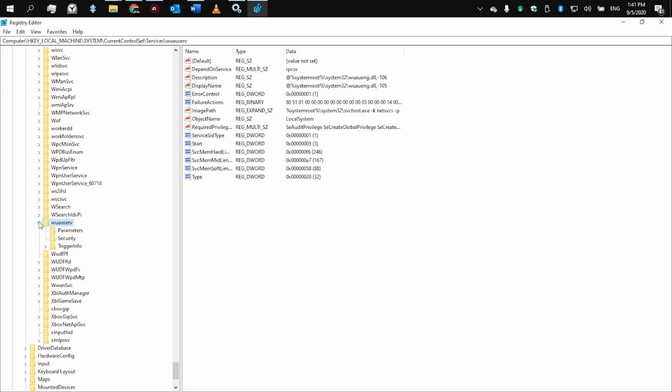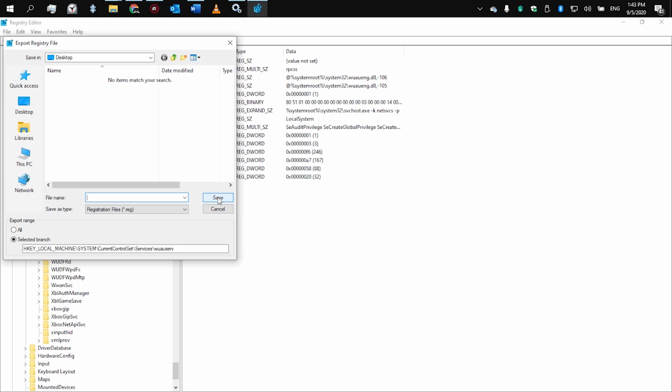If you expand this, you will see that inside there are other components. What you must do is copy this registry from another machine that is working properly and bring it to this machine that is not working to install it. To copy this, right click on the main registry, which is this folder here, and click on Export. Give it a name and save it anywhere you want as a registry file. I'm going to give mine the name W10 Update and save this file on the desktop.